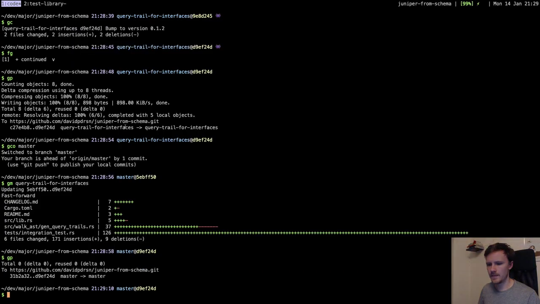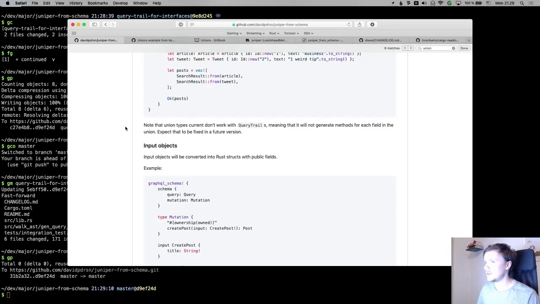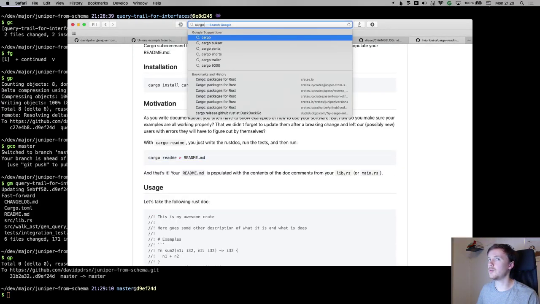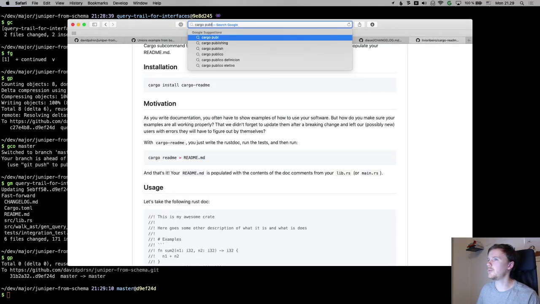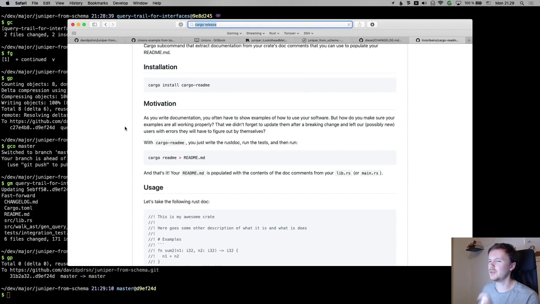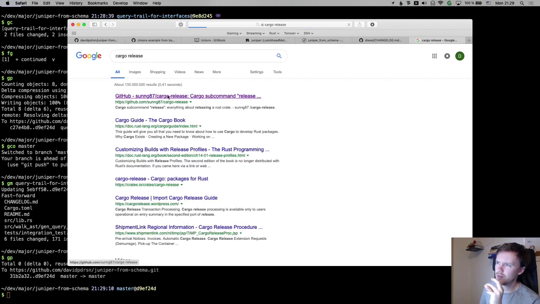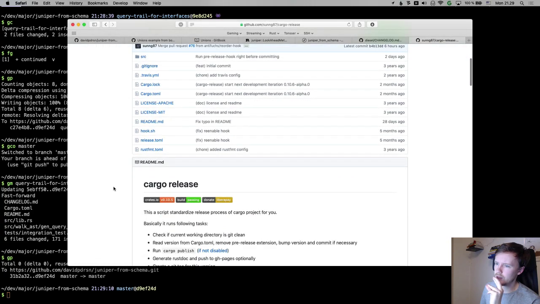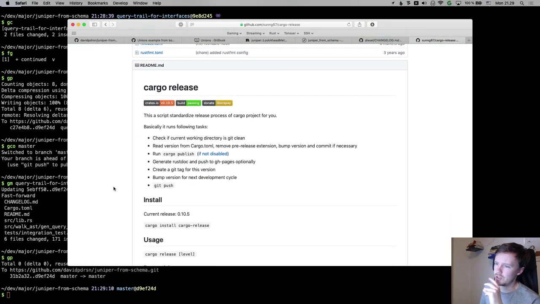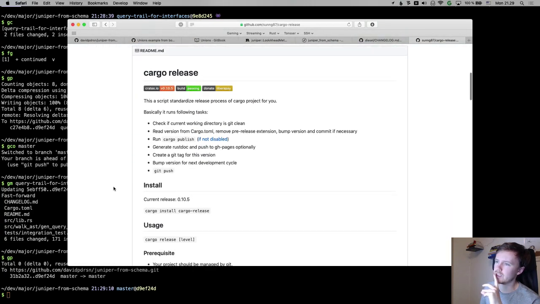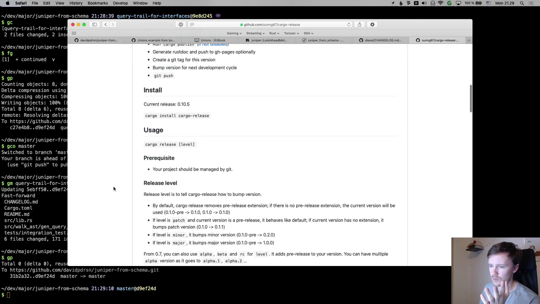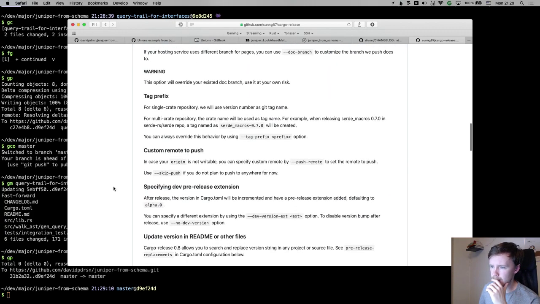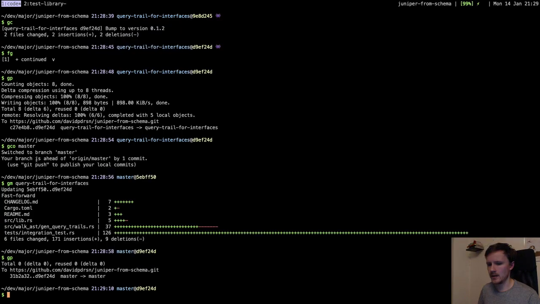They do. And then I use a command called cargo release, I believe it's called. Yeah, that basically will do a bunch of stuff that you need to do when releasing a new version, like tag it with the current version number, push it to crates.io, do all these things. And I usually forget how to do it.